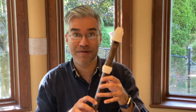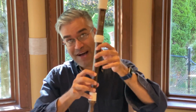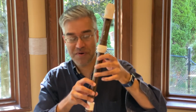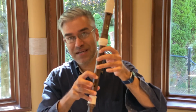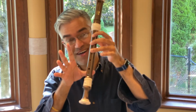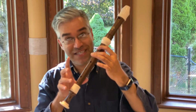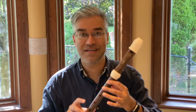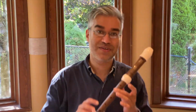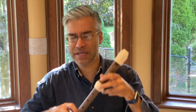For the soprano recorder. For the treble recorder, it's actually F, which is Do, G is Re, A is Mi, B flat is Fa, C is So, and then D is La, E is Ti, and then F is Do, which is 0-2. So it's an F major scale. Let's try this. You might be a little bit confused.